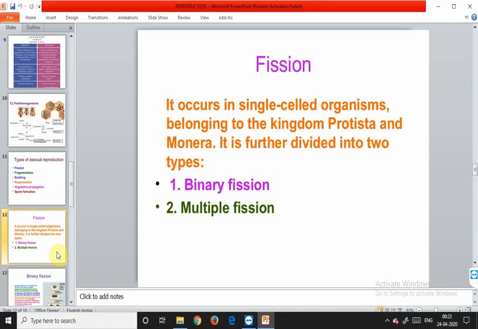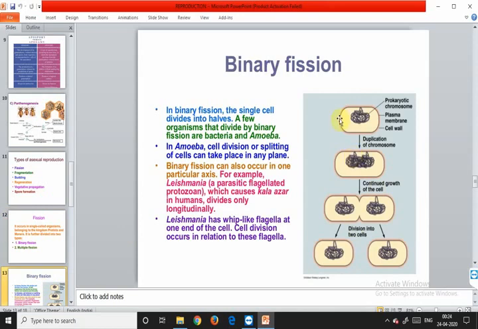What is simple binary fission? The plane of cytoplasmic division passes through any direction. If the binary fission is a simple one, the dividing plane passes through any direction, be it from here or this side or this side, whatever the division is, the organism undergoing this type of division forms a new organism. That is mainly occurring in amoeba. In amoeba, there is no perfect shape. The division could be done in any direction. That's why it is called simple binary fission.